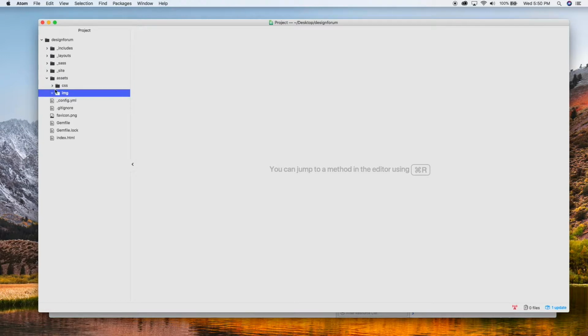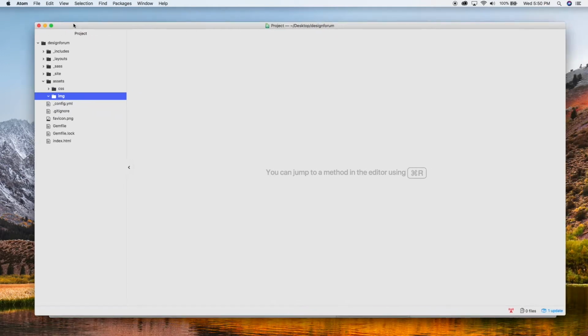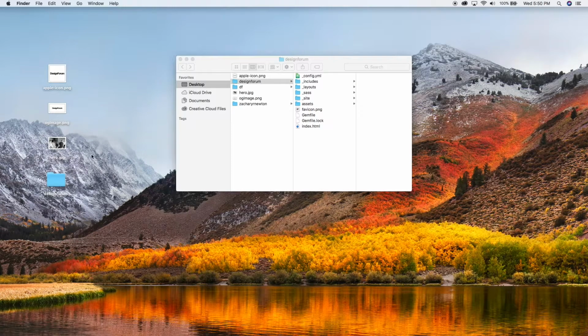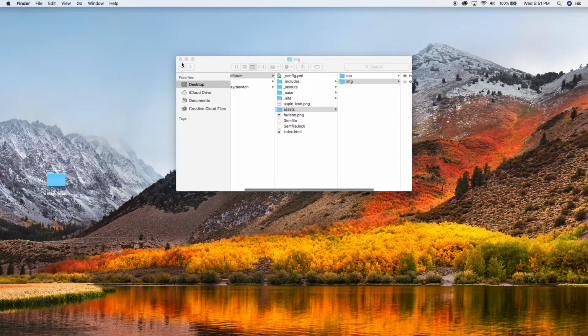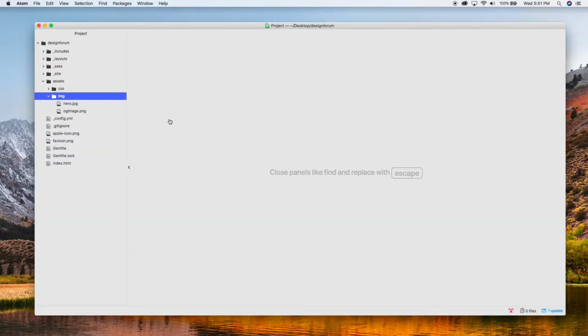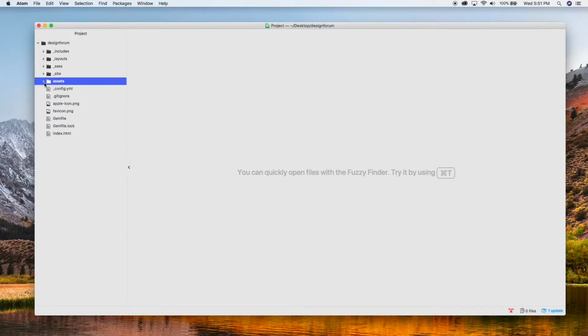And then we have our image folder, and let me just close this. First of all, I need to drop the Apple icon into the root, and then we'll go to Assets, Images, and we'll drop these two in there. All right, so now we got all of our assets in. Cool. So let's see, what else can we start doing?